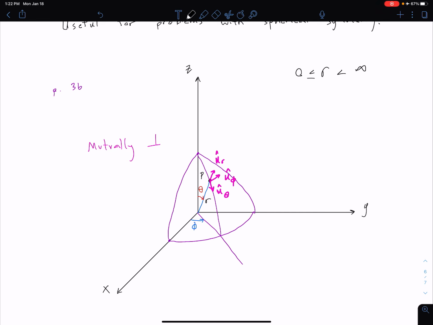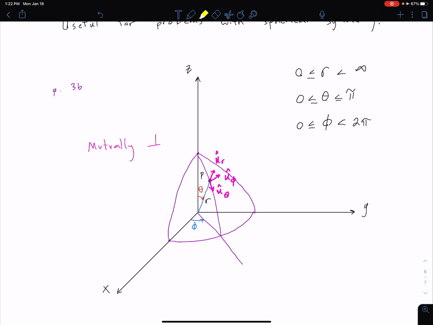Now for our two angles, we want to be careful not to include things twice, so we can't have 2 pi limits on both of them. Instead, the way our textbook defines it, theta ranges between 0 and pi, and phi ranges between 0 and 2 pi. Notice for our limits on theta, both ends are inclusive, whereas for phi, only one end is inclusive. So let's think about what that is.